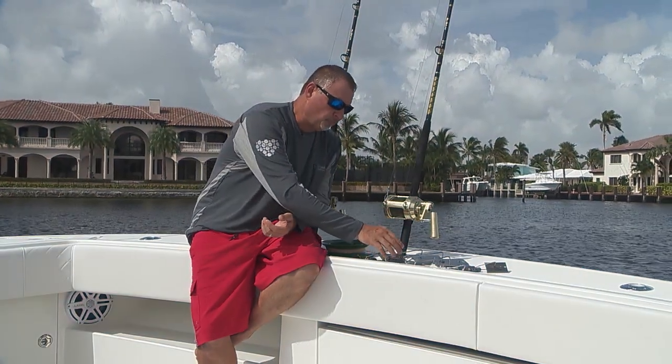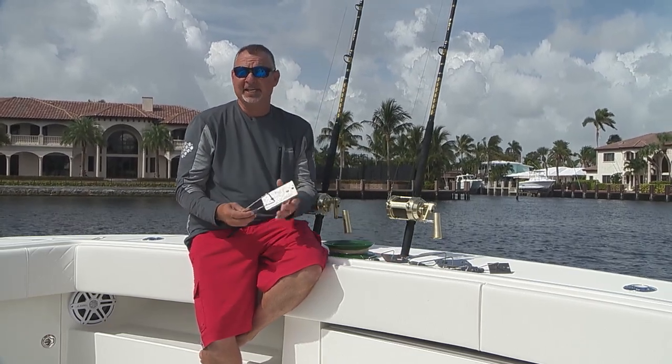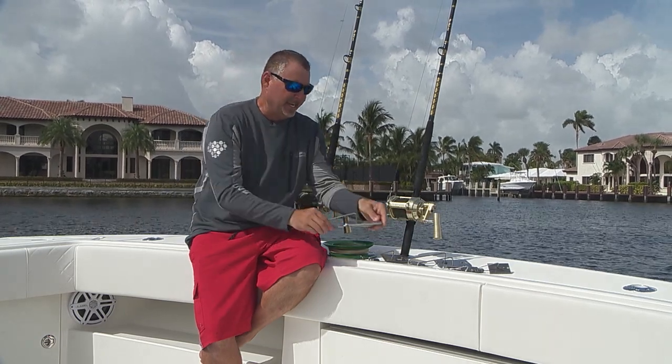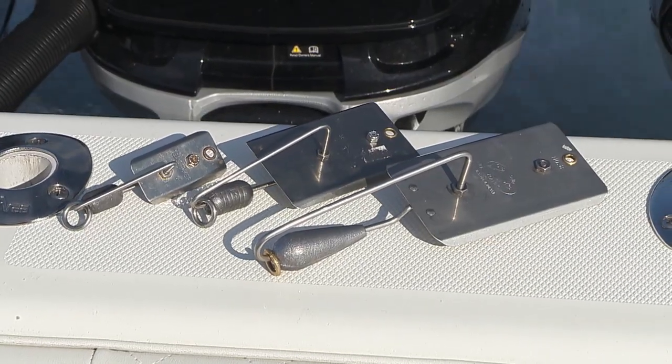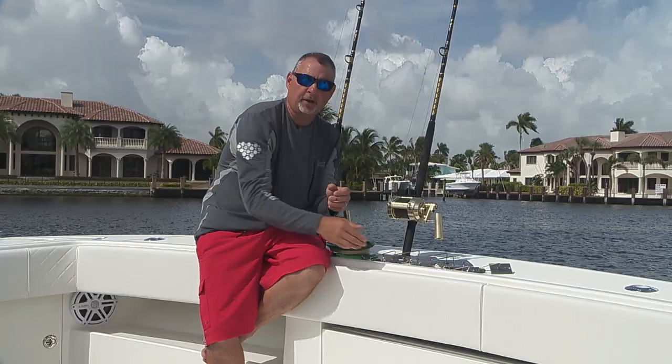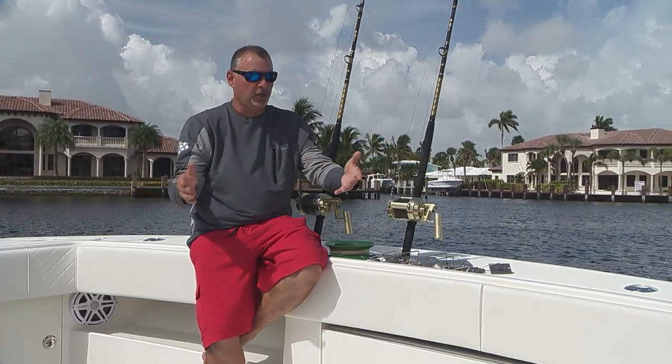Remember that planers are rated by the size of the lead, not by the size of the plate. So this number 8 planer, obviously 8 ounces. Again, they come in a variety of sizes, a 3 ounce planer, and you're going to adjust accordingly in order to penetrate the depth that you're looking for.